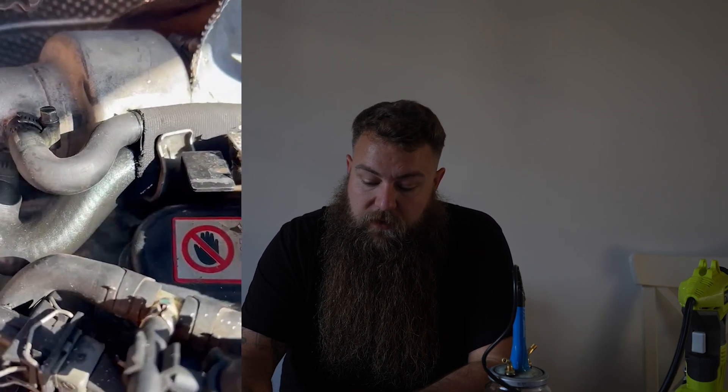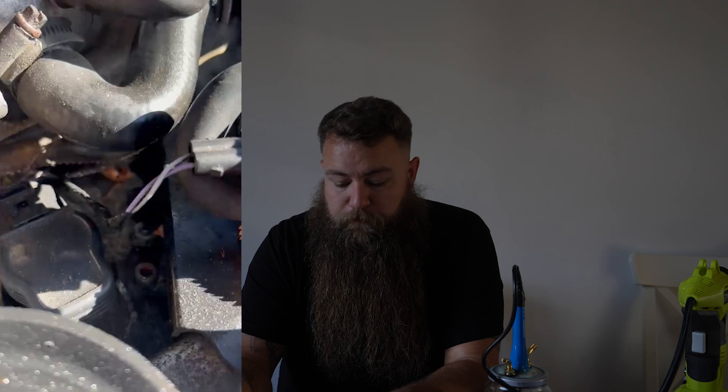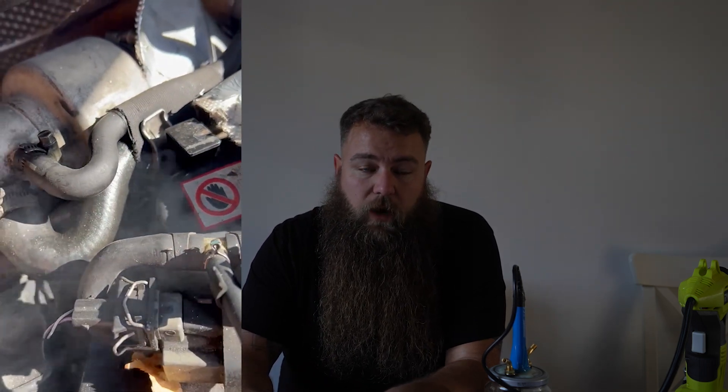And that's it - just look for where the smoke's coming out. One of the guys on Facebook, Danny, who lives just down the road from me, used this to diagnose an air leak on his car by the diverter valve where it meets the charge pipe. Pressure testing is alright because you can hear it, but sometimes if you can hear it by the time you've got to where you think it is, it's not there anymore. At least if you've got smoke whispering out of it, you'll be able to get a light on it. Oh yeah, there's the smoke - lovely jubbly.